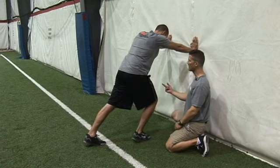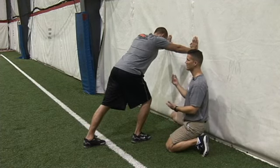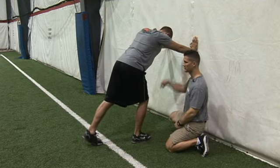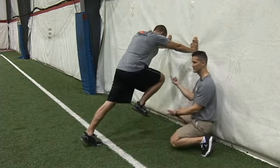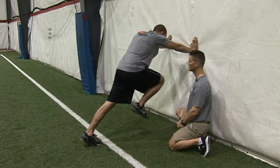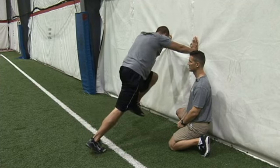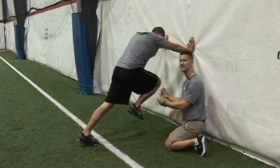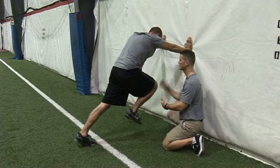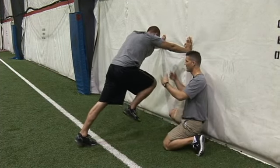From here, all I'm gonna have Adam do is switch his feet one time. He's gonna drive his right foot down and pull his left knee up in the same position on the opposite side. Each time he comes up here you're gonna see differences in the way kids are doing it. This time I want you to do it messy — have your ankles going all over. This is more what you're gonna maybe see, and here's how to correct it.